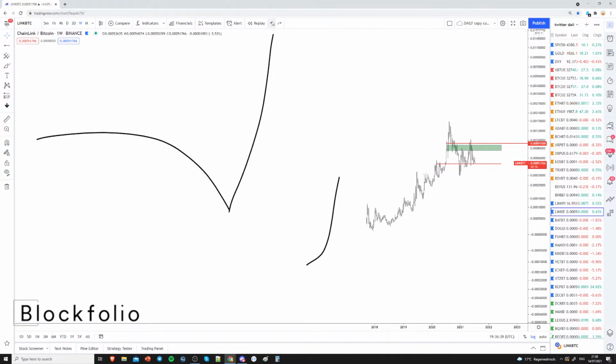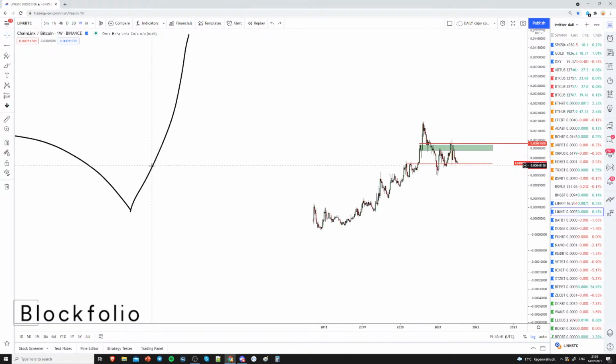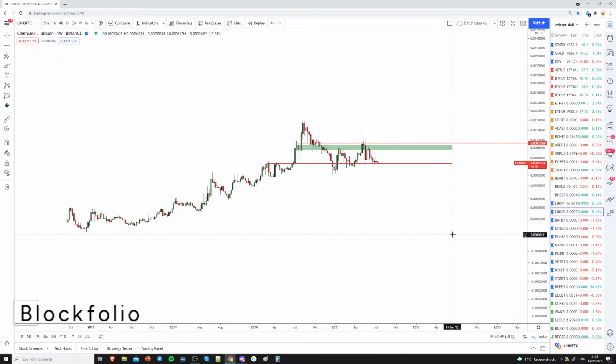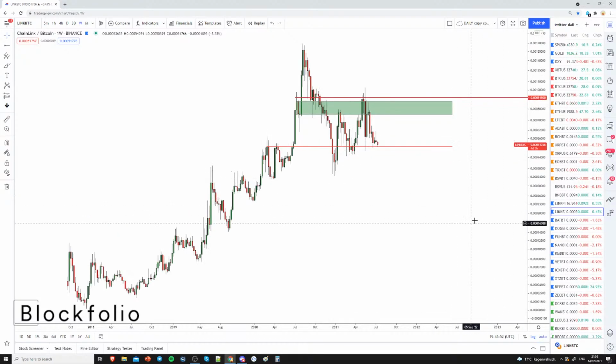So for me, I'm not going to be focusing on these older coins anymore. It makes more sense, I think, to look for the new shiny stuff that's going to be replaced by something new and shiny again and again and again. It's kind of the curse of the old coins, right? You do something well, other people are going to emulate it and probably do it better than you do, and then your coin just kind of is outdated tech.